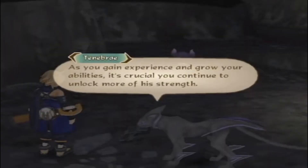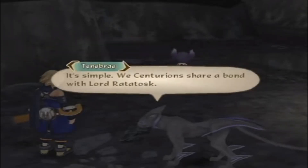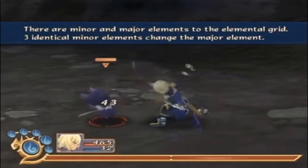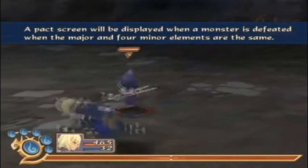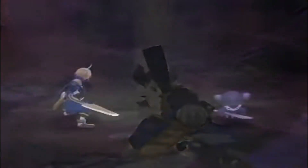The first game I want to show you is a Wii game — Tales of Symphonia: Dawn of the New World. This is a sequel to the GameCube game, and it was also available on PS3. The PS3 version came in a combo pack with the first and second game. I really like the Tales games and I'm trying to go for a complete set of all of them, which is why I bought this second version.